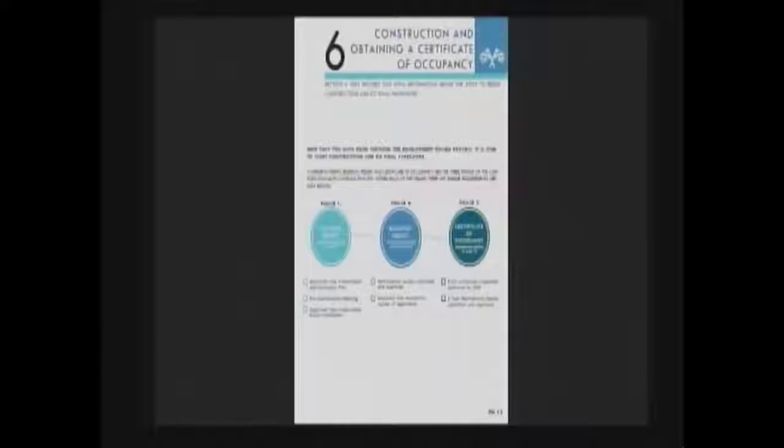So there are two landscape surety forms. There's the next one. Then scroll up. We're going backwards here, so that's okay. And then the next one is calculators that John made. They're beautiful. You have to hit open. So this is opening an Excel spreadsheet from our website, and the spreadsheet is locked except for the cells that you put in information about your site, and then it tells you how many trees you need to put on site.